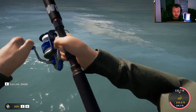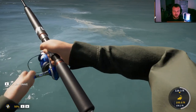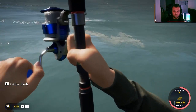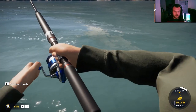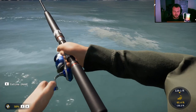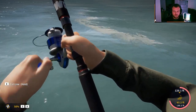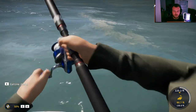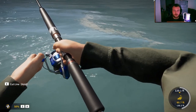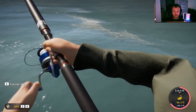If you look in the yellow footage at the bottom right, whenever I pump up and come back down, I normally gain a couple of feet. Like there, we just gained 6 feet, but he goes back down a little bit. And if you have a good enough setup, it can help stop them from diving back down.